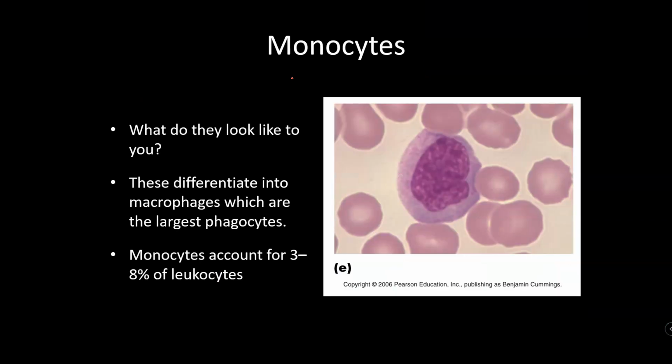Monocytes. These are by far the biggest white blood cell that you have. Notice that it's about the size of 4 of your red blood cells all rolled in together. They tend to have a vaguely bean-shaped or sometimes kind of U-shaped nucleus, way bigger than any of the granulocytes. Plus, again, no granules, so you should be able to figure it out pretty easily. Monocytes are a type of stem cell, which means they are not fully matured yet. You release them, and they float around in your bloodstream.